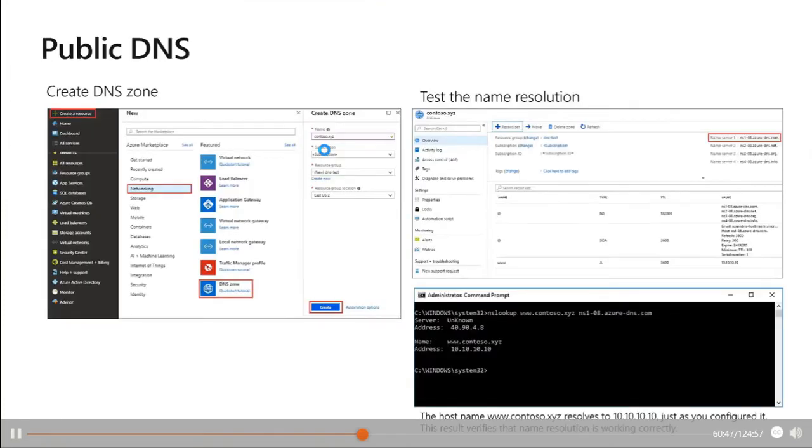So let's talk about public DNS. Azure has a DNS service where I can create public DNS zones. And then I have basically a bunch of name servers.